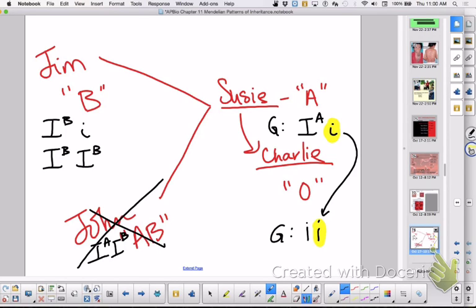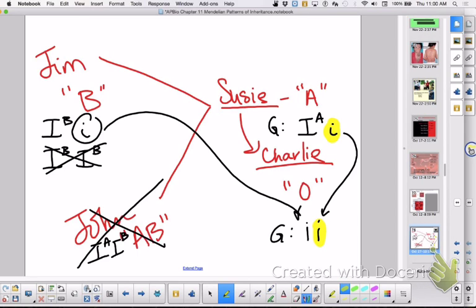But assuming she only slept with these two gentlemen, we would know for sure Jim's genotype couldn't be what? The homozygous B blood, right? It couldn't be this because we're assuming this little i is this little i. Check with BioBuddy, make sure BioBuddy understands. You would need to do a paternity test to verify that. So we saw, did we still follow the law of dominance?